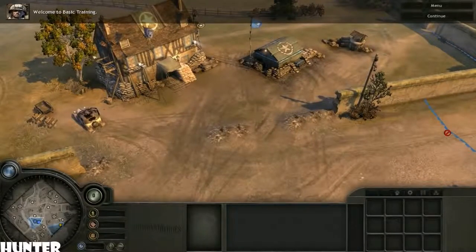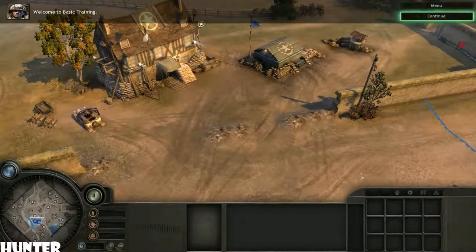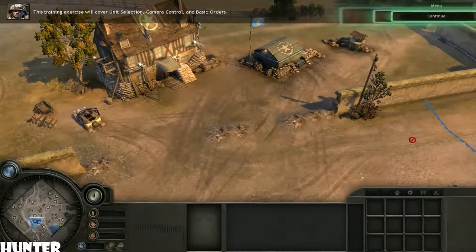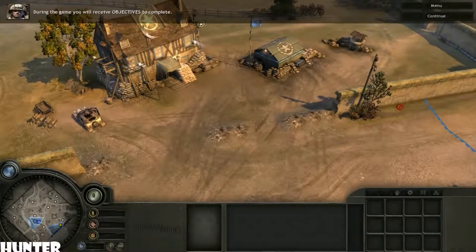Welcome to basic training. This training exercise will cover unit selection, camera control, and basic orders. During the game, you will receive objectives to complete.